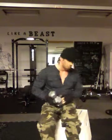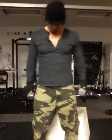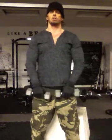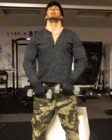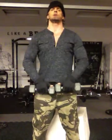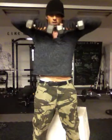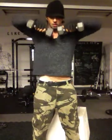Next thing we're going to do is uprights. All we're going to do is stand shoulder width apart with our legs, chest high. And what we're going to do is explode it straight up with our elbows high. Nice and slow down. Explode. Keep it tight to your body. Nice and slow down. Exhale as you go up. And pop it. Nice and slow, and explode, right like this.